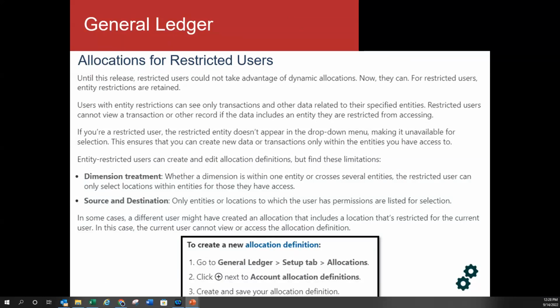Before, if you had restrictions on your users for entities, they couldn't see those dynamic allocations. Now they can actually go in and see the allocations, but it is only the information that is applicable to the entities that they have access to. So again, good functionality there.